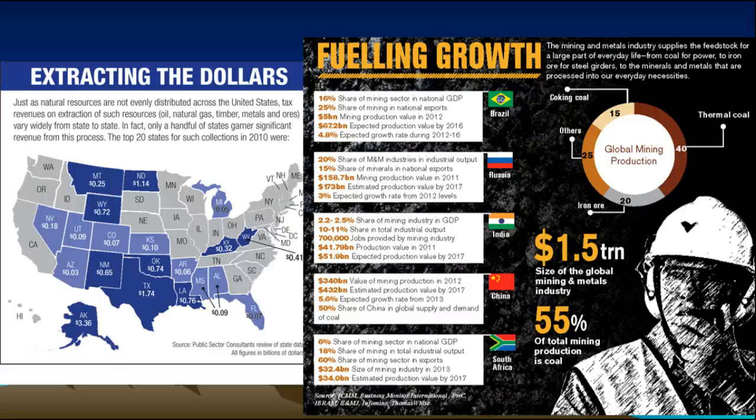So you can see in the US which states are the most dependent on those resources, and this particular graphic is from the mining industry. So it is talking about how important minerals are for us, and I think they have a good point here, is a lot of our economy really does depend on mineral resources. So the trick is not to stop mining entirely, but to find ways to make it more sustainable.